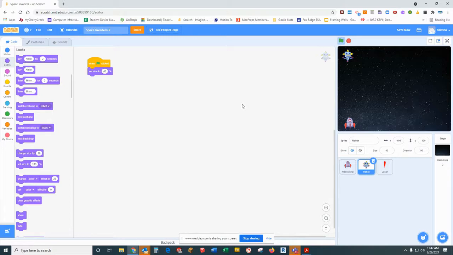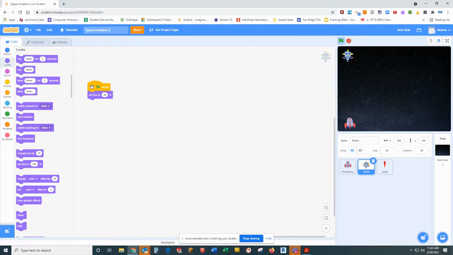And I'm going to put him up in the top corner. Again, you're going to want to make sure you're not touching any of the edges around him, because we are going to use some touching edge commands. Okay, so what we're going to do is program him to bounce back and forth in the X direction. And as we hit the edge of the screen, we're going to drop some and come back. So we're going to basically be bouncing back and forth, okay, and changing as we go.